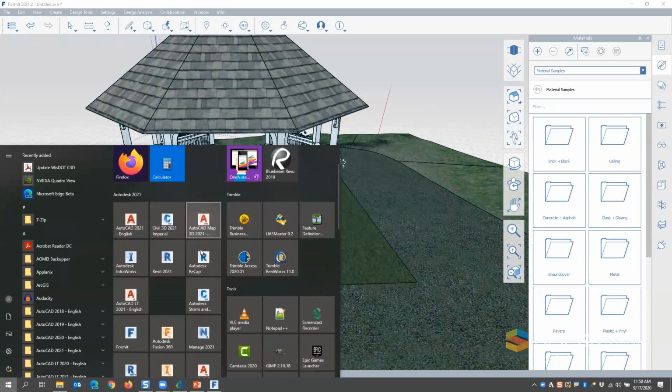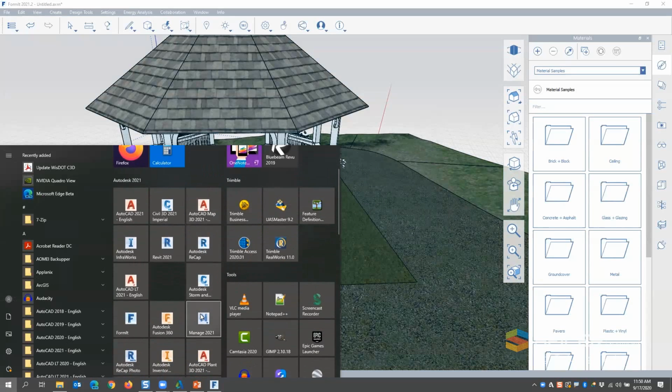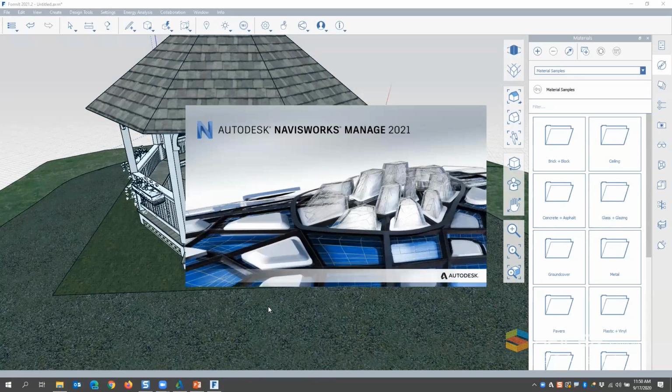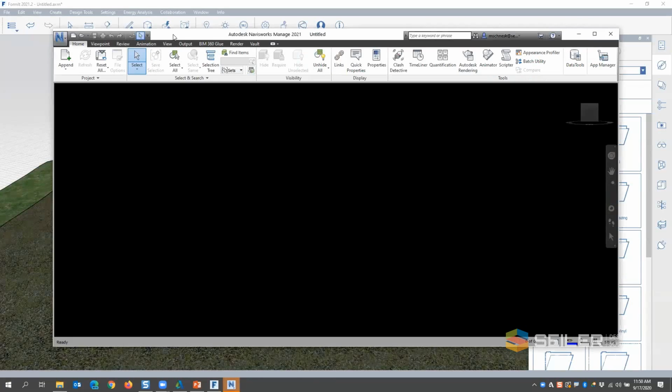I also said Navisworks. Navisworks has a way to bring it in. Let me open this really quickly. I should be able to do it this way. Let me show you this one first, and I'll answer the next question.